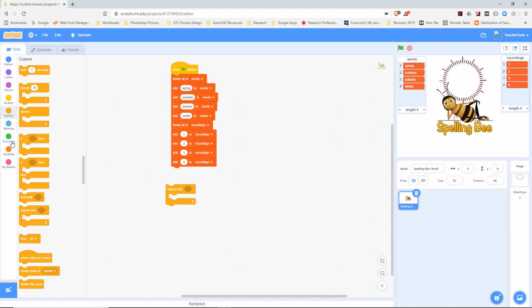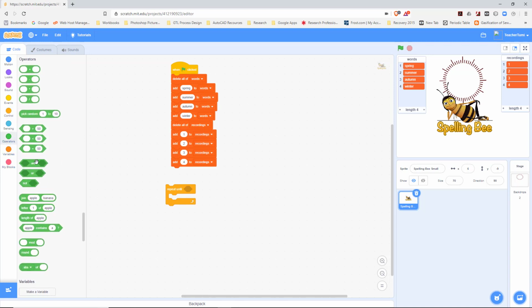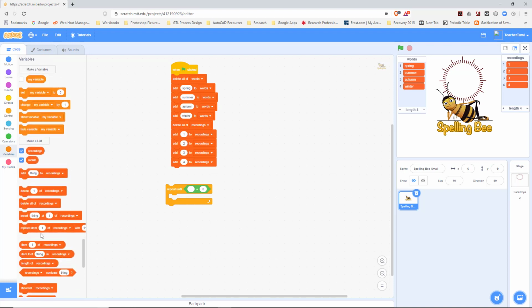So let us do that. Let's look into the operators. We want to repeat until zero. What will be 0? Go to variable and see. Repeat until length of words is 0.